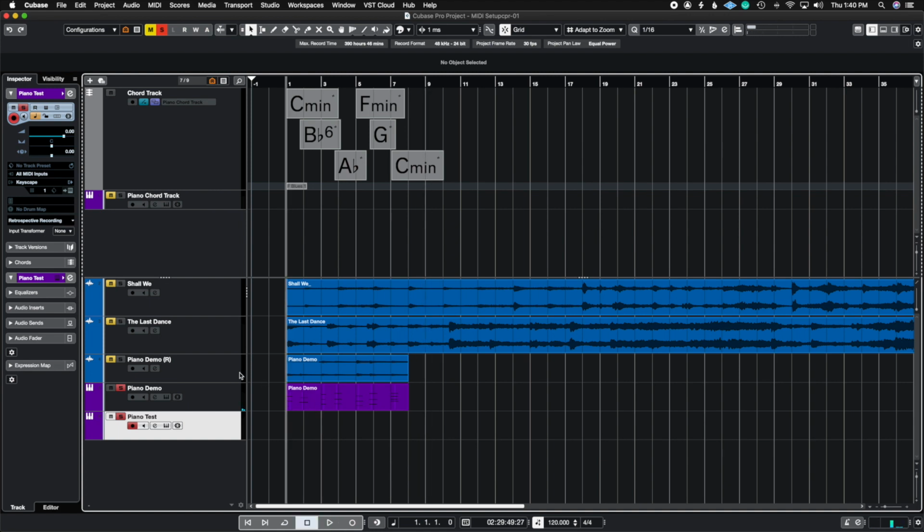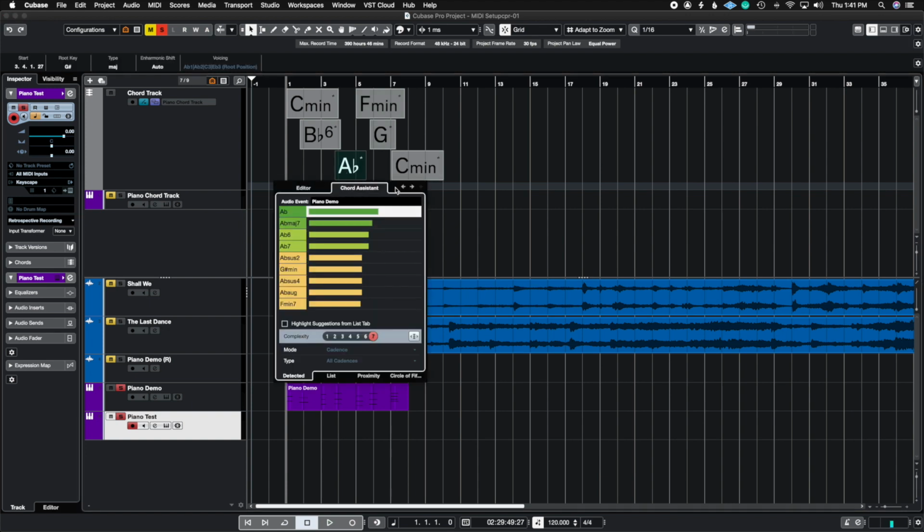Okay, so that is the small little chord progression I wrote to see if Cubase can analyze this and tell me what's going on. Now, the reason why I designed it this way is because I wanted to purposely put a cadence at the end. So this is a 4-5-1 cadence. So let's go into the Chord Assistant and let's see what's going on here.